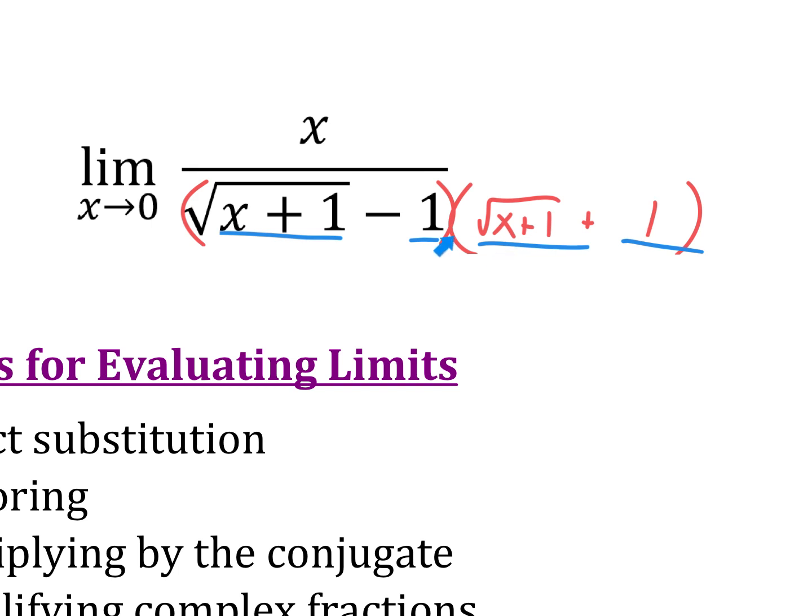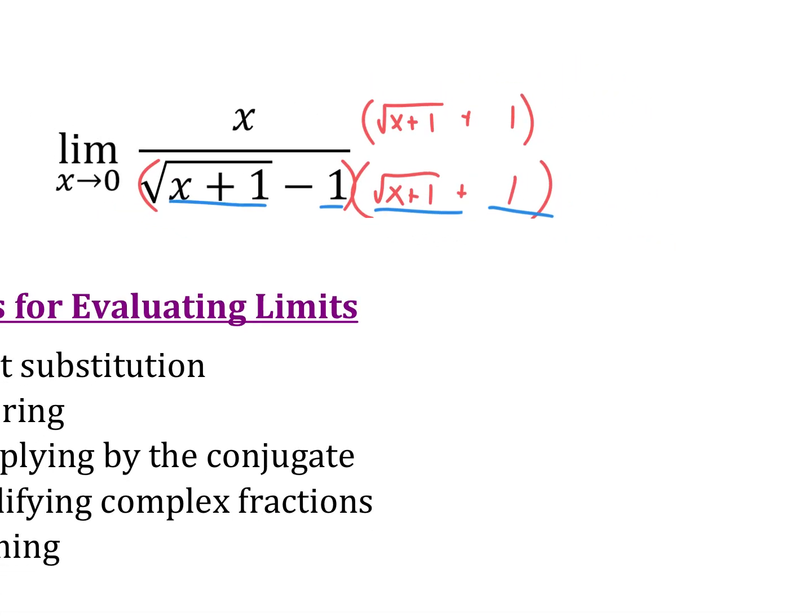Now, I can't just multiply that down to that denominator all willy-nilly like that, because now I've changed the value of this fraction. What I have to do is be balanced, and whatever I do to one side of the fraction, I have to do to the other. Because what I have here is technically just a value of 1. Anything over itself is just 1. So I'm multiplying this fraction by 1. I'm not changing the overall value. All right, so now let's see what happens here.